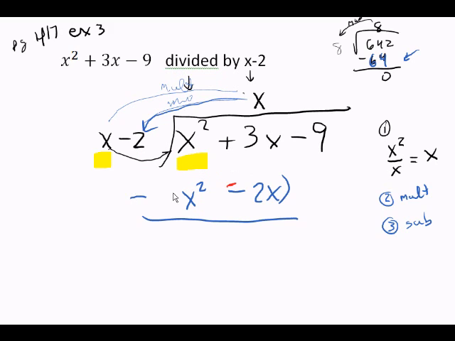Do you see how I'm doing that? It's really hard for me to write this down like this, but I'm trying. Let me see if I can erase that. There we go. So we end up with x squared minus 2x. Okay, there we go. We got it. So then we're going to subtract.